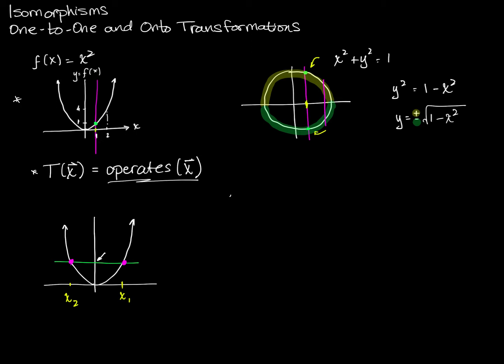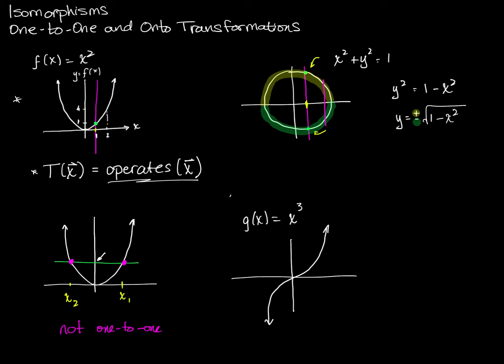A function is one-to-one if each individual y value only has one input x associated with it. So this one is not a one-to-one function. It's a function, but it's not one-to-one. What's an example of a function that is one-to-one? Y equals, I'll do g of x. G of x equals x cubed, for example. That graph looks something like this, depending on the scale on my axes.